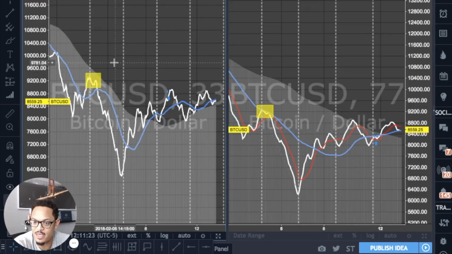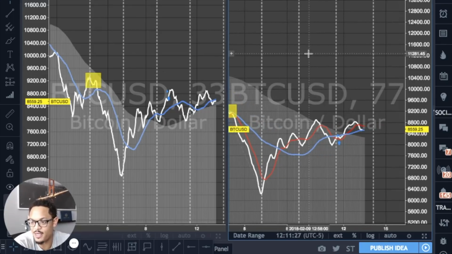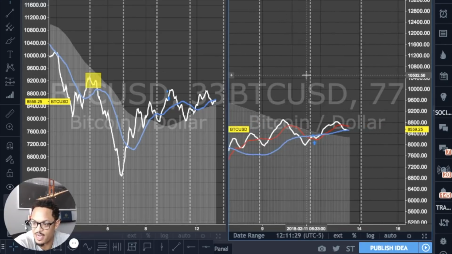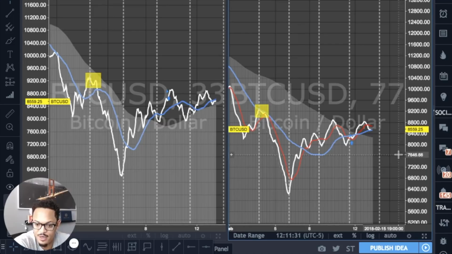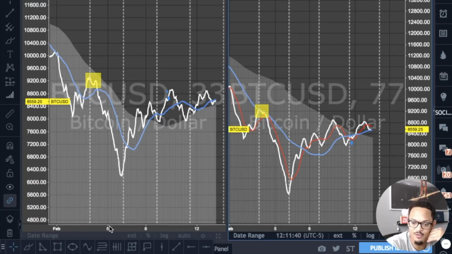One thing I did is I split my screen between a 33 and a 77. Normally, I don't show videos going down this low. But since I think we're trying to figure out flatline stabilization, I thought it would be useful to show you guys how I do it whenever I go down here.